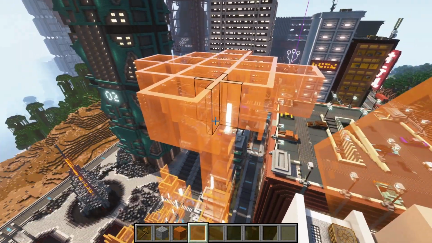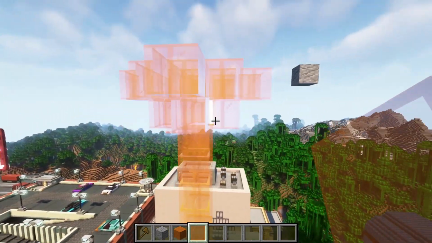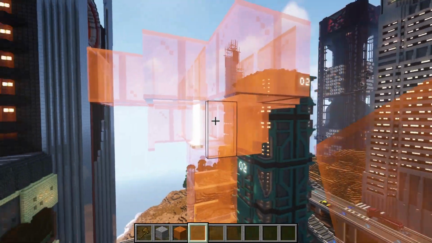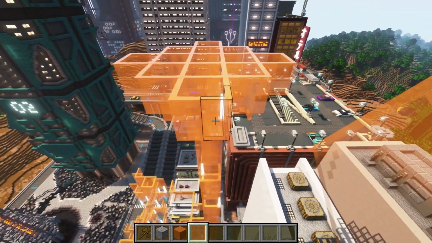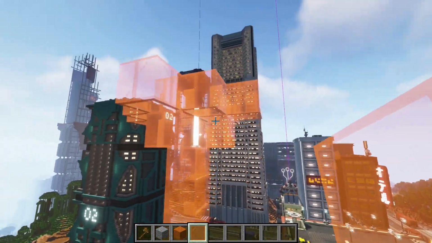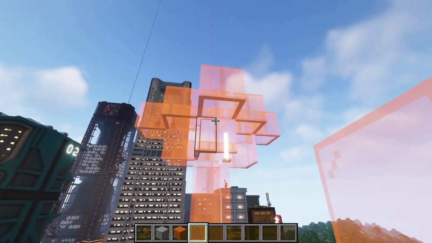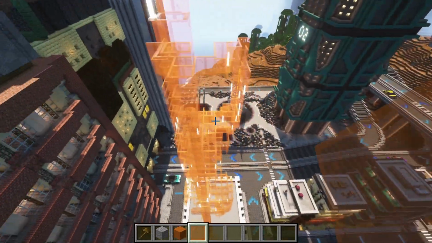Okay, so I'll replace this one for the glass. You can go. We don't need you anymore. There is an end rod over there. So that is good, I guess. That is good, I guess.